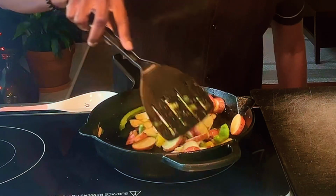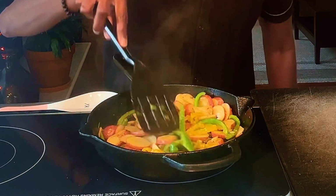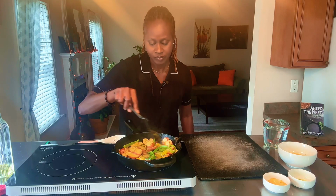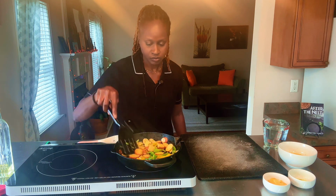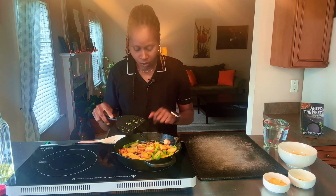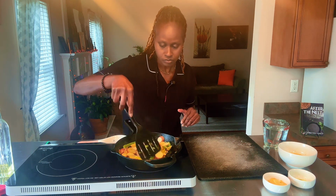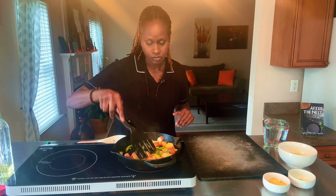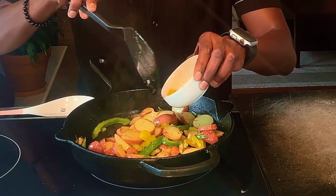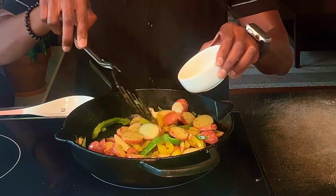Move that around. I want to see that char on my potatoes. Not char, but like a crunch, like a crust starting to form. I'm gonna hit it with that water. Put a lid on it. And I'm just gonna add a few more of those banana peppers because I like the way they look as they cook.